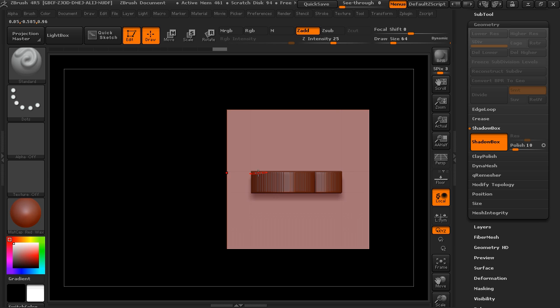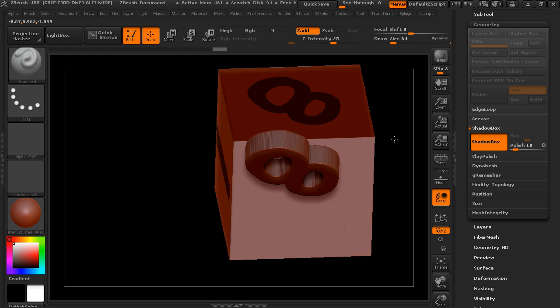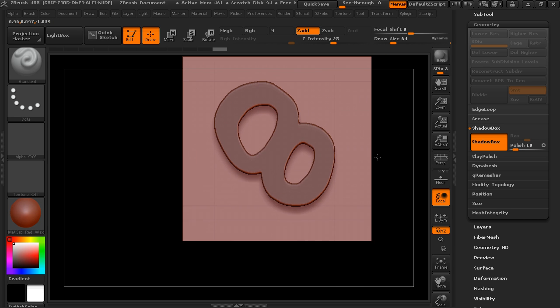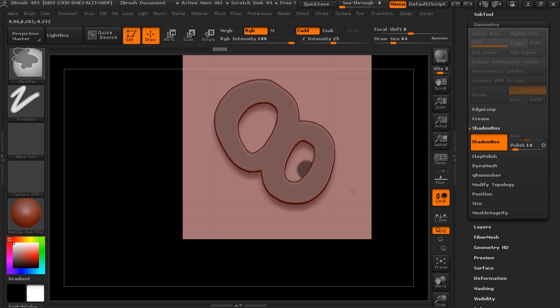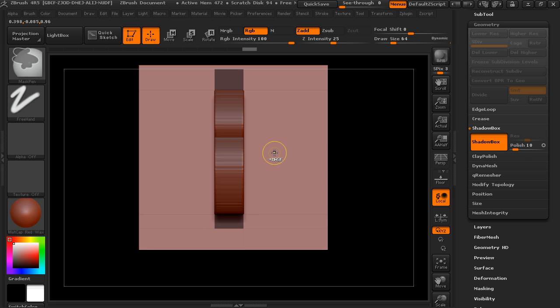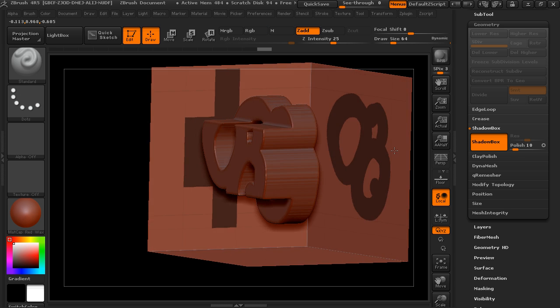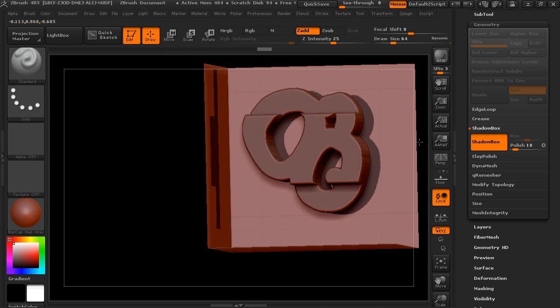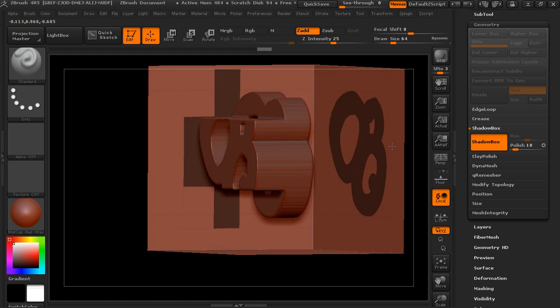Okay, and then if you wanted to, you could come in and also create an additional piece here. Now we can always add on to that. So if I come into the side and add something on there, or add something going in here, that's going to add that on and recalculate it. Okay, I can also come in here and say, you know what, I'm going to go ahead and add some thickness to this side. And you can see we can start to create some really interesting effects.